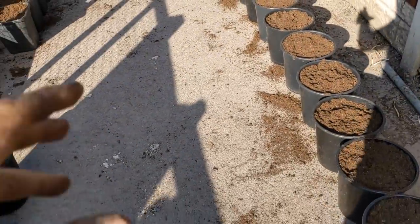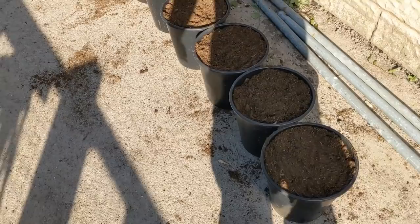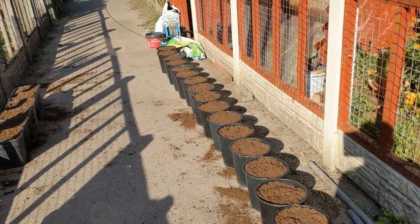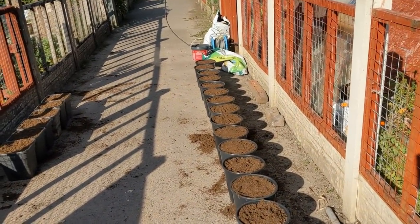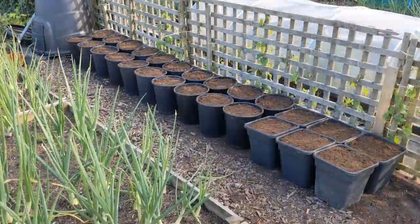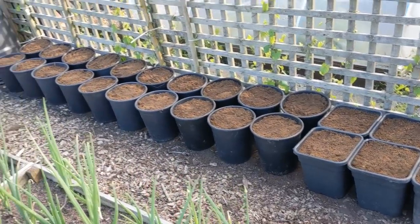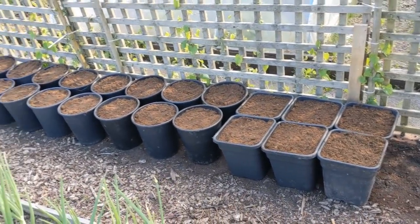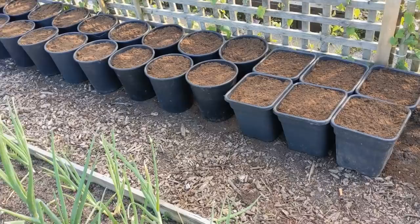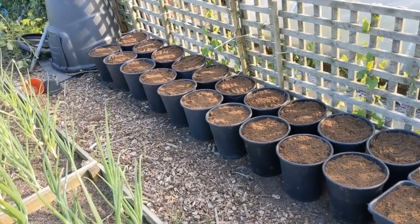And I'll be doing a bit of a scoop up and a sweep up as well, just so I'm a good neighbour and not my usual bloody Asbo. Right, let's get it on. Ta-da! They're going to be fine there for the next few days until I can get something sorted out for the weed membranes underneath. That will need to be done because I'm going to be watering those.